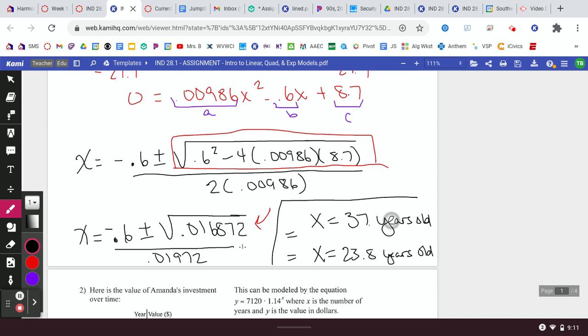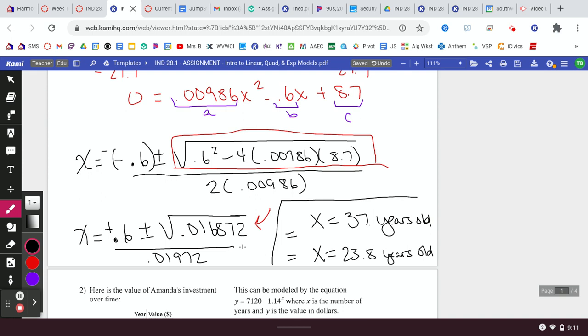Yes? Negative 6 is already negative, so wouldn't that negative make it positive? Two negatives. Yes, and I did it on my paper, you're right, thank you. It's negative 6, and so here it'd be negative 6, which would make that positive. Thank you for catching that on here. I did it when I worked it on my paper to get the right answer, but I just didn't drop it down there, so thank you, Luke.